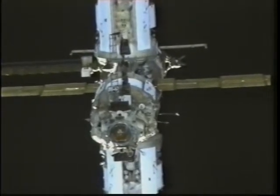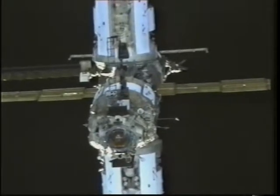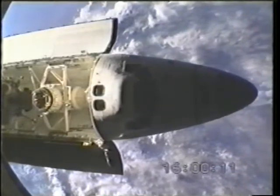The docking occurred — we borrowed a little bit of video from the Mir 18 crew on that sequence. We moved into 30 feet and held for five minutes waiting for the timing to get exactly right. Our objective during the rendezvous was not to fire any braking pulses toward the Mir. We were able to work the timeliness, closure rates, and distances such that we could utilize natural orbital braking all the way into docking and never had to fire a braking pulse. This is the actual moment of docking as seen from the aft flight deck.